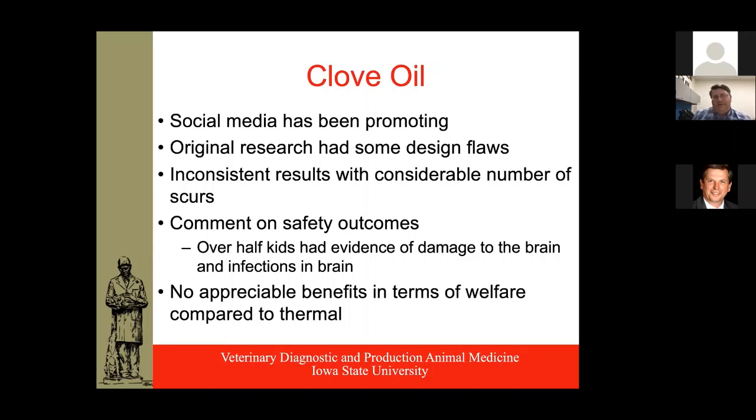As I mentioned, clove oil has gained some attention here in the last 5 or 6+ years. Social media has been somewhat promoting that in some areas. I want to be very clear here that at least in the US, and I know we have an international audience on the call here, but at least here in the US, FDA has been quite clear that use of clove oil is not a viable option in their view because of adulteration of the meat. But from a research perspective, we were interested in determining, is this really more humane? And so the animals that were treated with clove oil were removed from the food system and were euthanized and incinerated, so they didn't move into the food system.